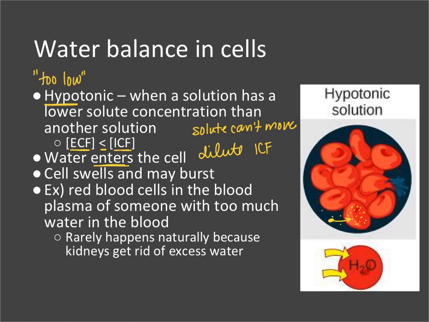Now, this is also bad. So this is not homeostasis. What happens is that the cell starts to swell up like a water balloon, and it might actually burst open. And a swollen cell or a busted open cell is not going to be able to fulfill its functions the way that it should. So let's do kind of an overview of this tonicity and what happens when the concentration of the intracellular fluid is not the same as the concentration of the extracellular fluid.